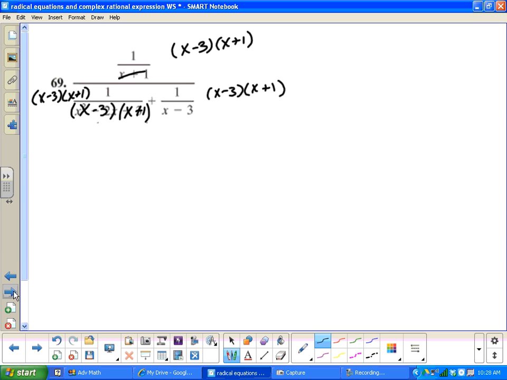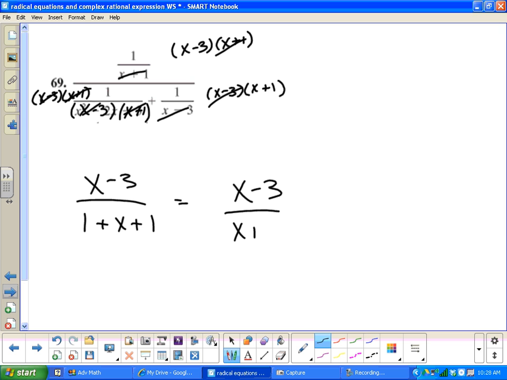All right, so x plus 1 cancels out the numerator. That gives me x minus 3 left over. All right, now all this goes away. So that's just 1. X minus 3 cancels, so 1 times x plus 1 would just be x plus 1. Yes, it's just going to end up being x plus 2 on the bottom. Okay, that's it. All right, and I'm not going to ask if you can cancel out those x's.